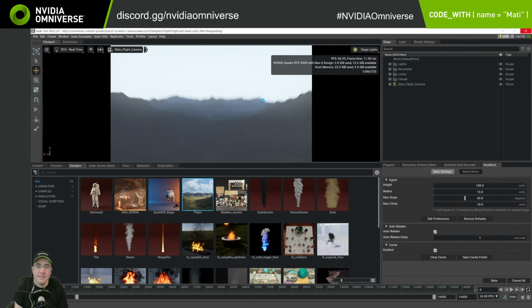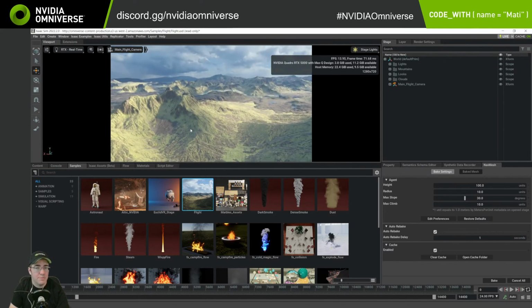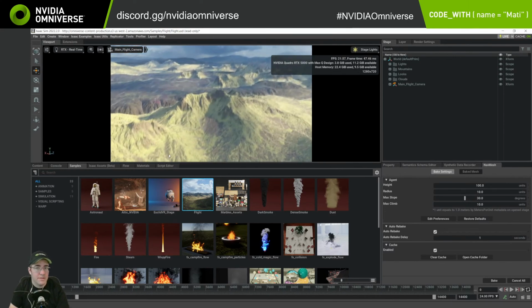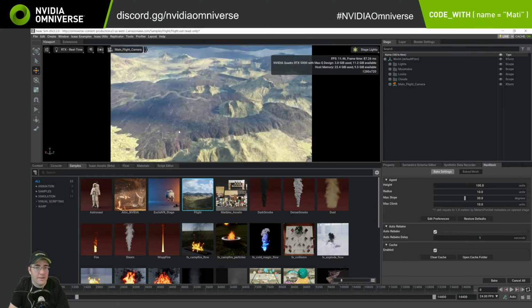VRAM, I think it's doing okay. Like I'm only using 2.8 gigs, and this is with Omniverse open too, and NVIDIA Broadcast. I do wonder if the issues that I'm having with streaming is because of the NVIDIA Broadcast. It says my bit rate is really low right now. Maybe the broadcast is what's slowing it down.